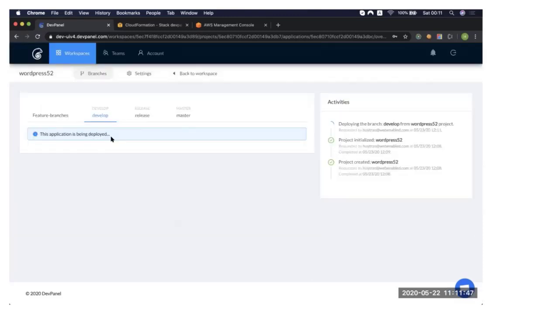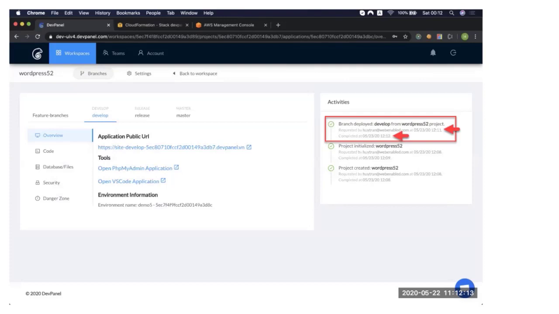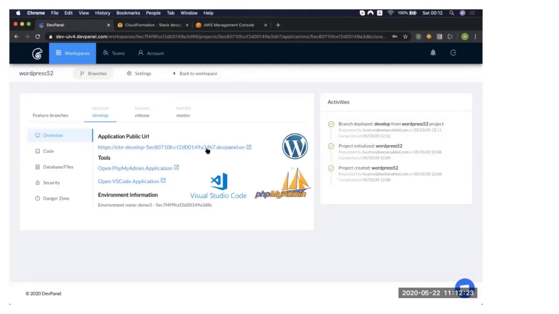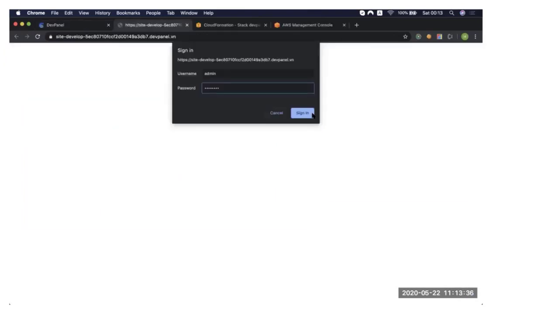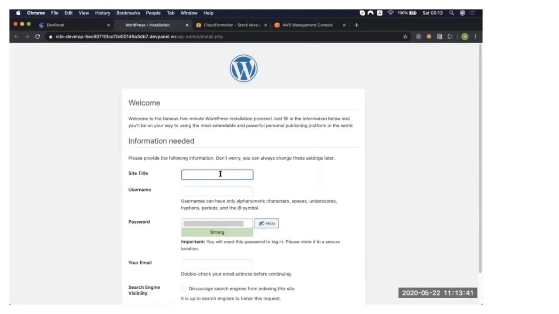Because we use containers for deploying apps, it only takes a few minutes to build and deploy the app. Here you can see it took about a minute to deploy this WordPress site. For each site, you get the site URL and the tool URLs. We'll click the site URL to go to the site. Since we had locked this site, we get the access lock prompt. And because this is the first time we're going to the WordPress URL, we get to set up WordPress.